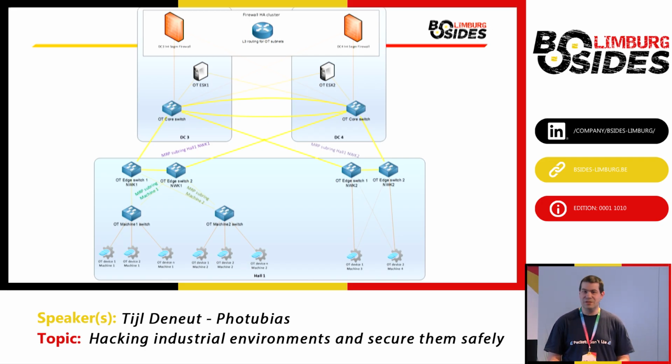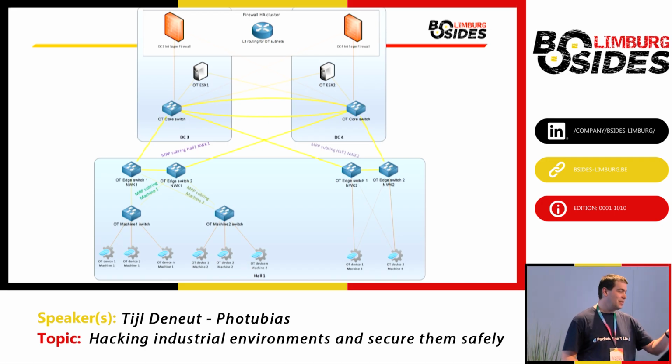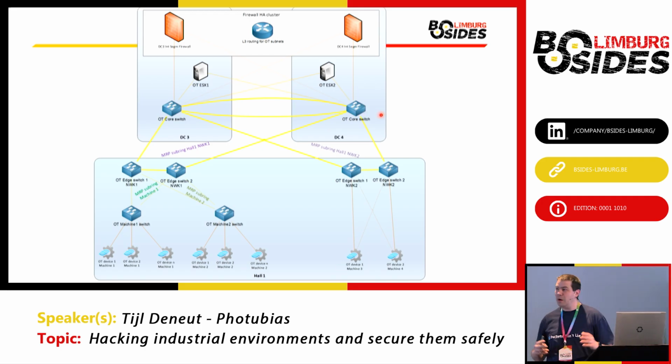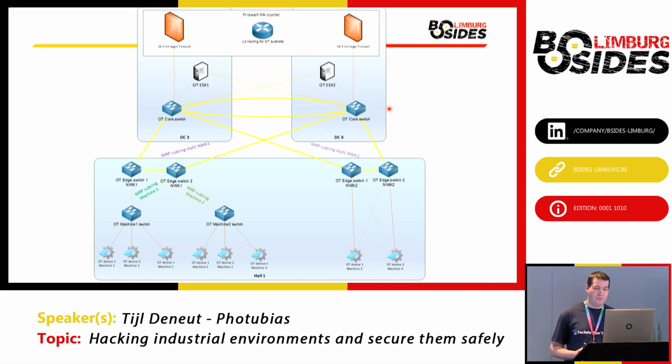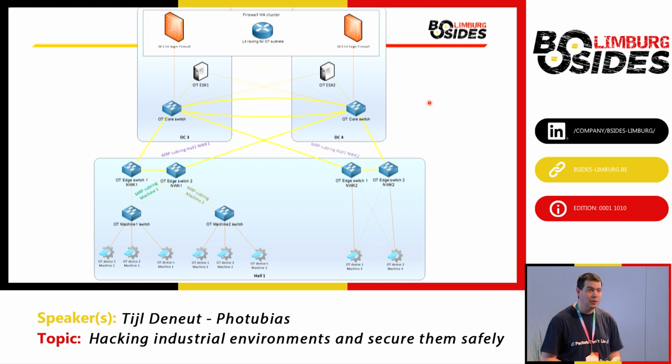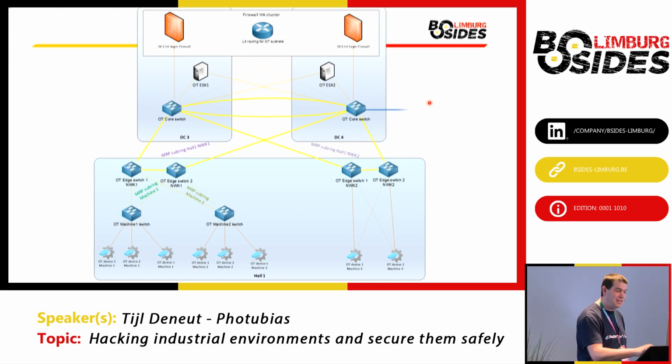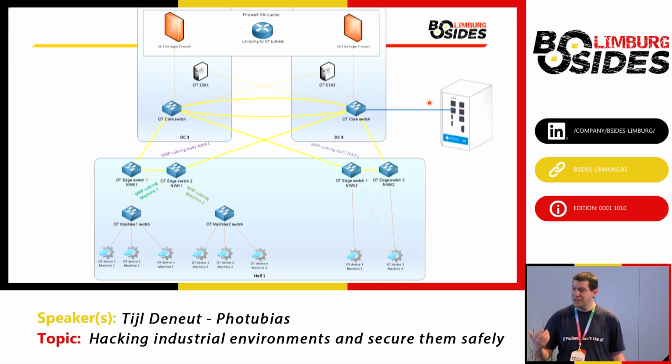Even if it's in maintenance, what you can do is, for example, on that OT core switch that you see right here, where 80% of all the traffic passes anyway, for example from the firewall, use an option called port mirroring. Port mirroring, that's what the switch does: it makes a copy of every packet and sends it out to a new device, a network monitoring device or network tap.